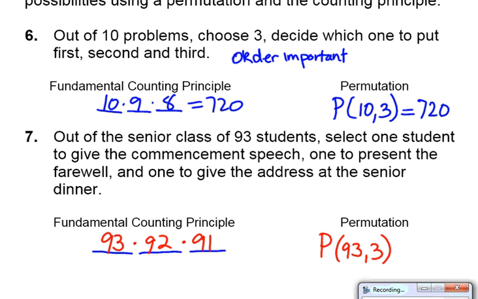So we're going to stop these notes right now, and we'll pick up next class and finish the notes, talking about combinations, and we'll contrast them to permutations and talk about the difference between when you use a permutation and when you use a combination. So come prepared, knowing what a permutation is. We'll take a quick look at combinations, and then I'll give you an opportunity to make some decisions.